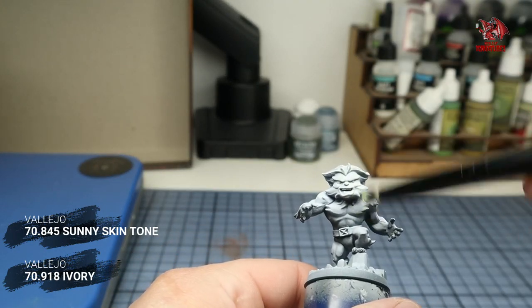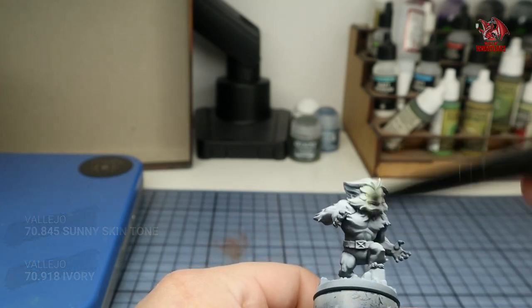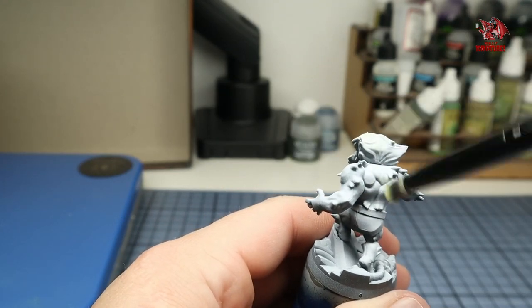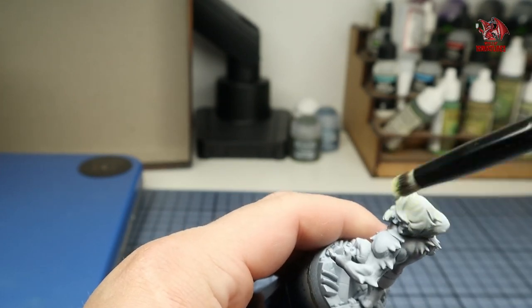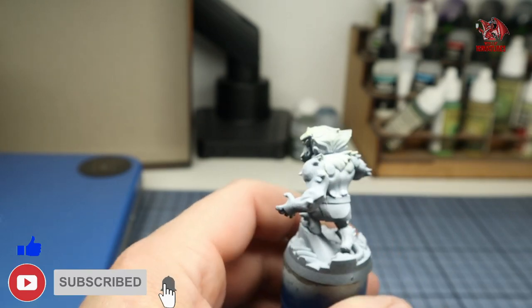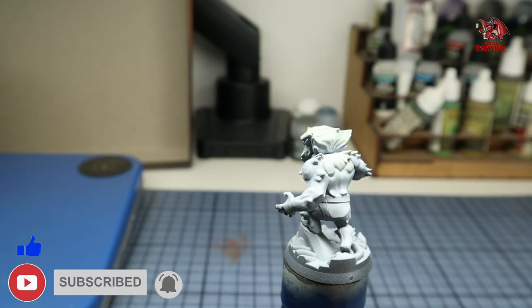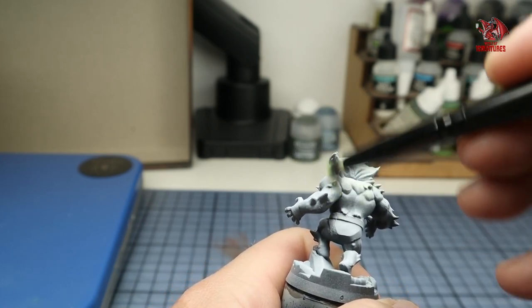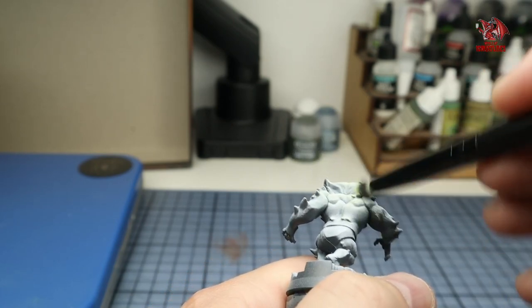First step, I'm going to dry brush with a mix of ivory and sunny skin tone. I hope that yellow will create a more vibrant look of highlighted parts after step 2, the blue contrast color. As you will see, it didn't go well. I still included those two steps in the video just to show that mistakes happen and you can repair them easily. You can watch those two steps or just skip to step 3.